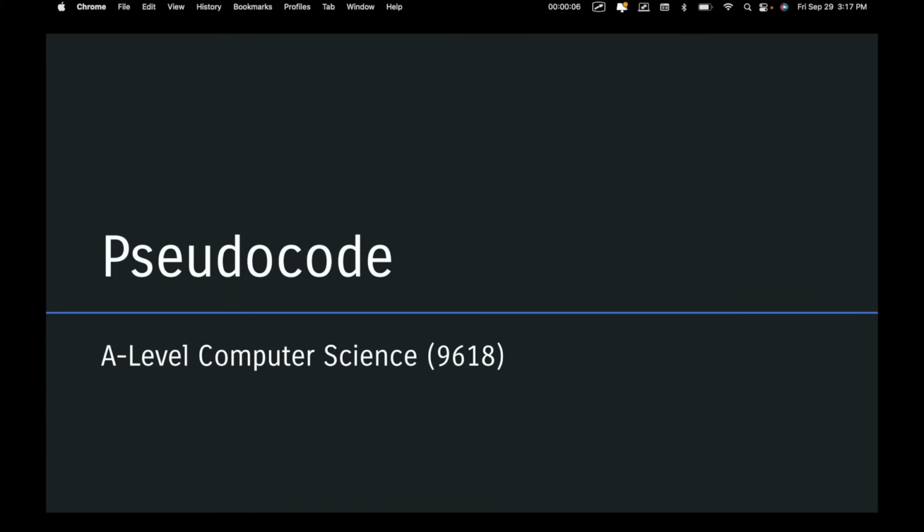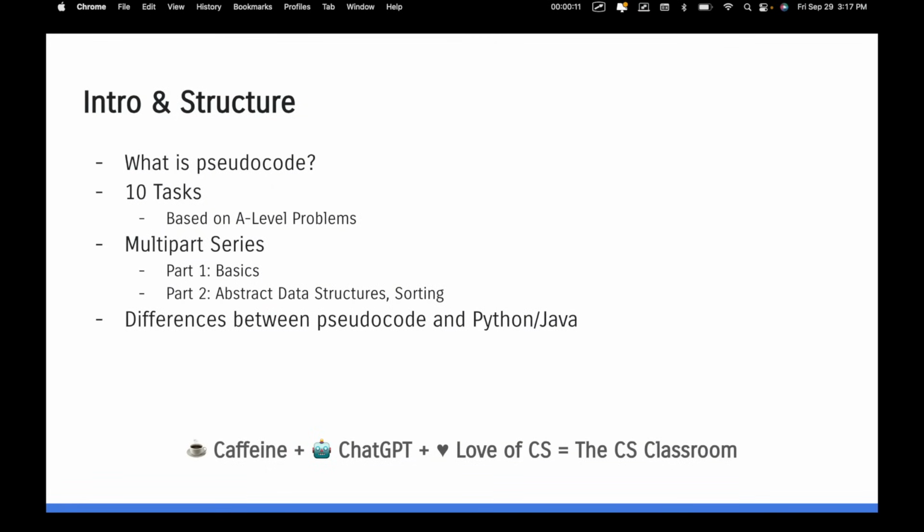So what we're going to talk about today is pseudocode for the A-level computer science exam. Now, technically, all pseudocode really is just words that are used to plan or describe an algorithm that will later be written in an actual programming language like Python or Java. But weirdly, on the A-level exam, it kind of takes on its own role as a programming language in which we're writing code in a specific syntax that will never actually be implemented in a real programming language. It's weird, but still, this means that you need to learn A-level pseudocode as if it were a programming language.